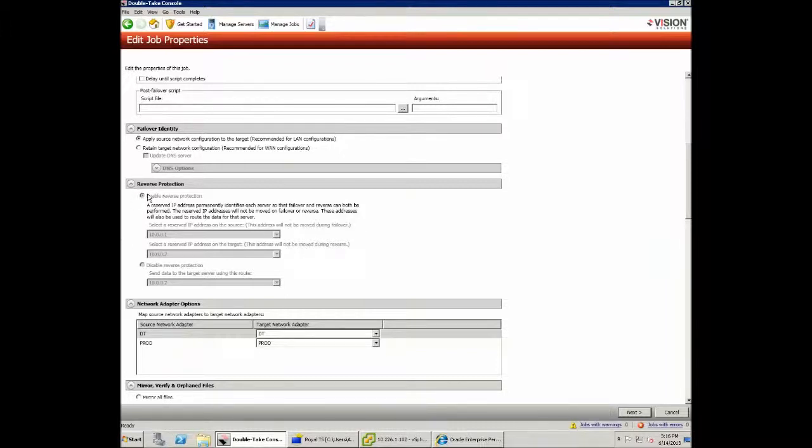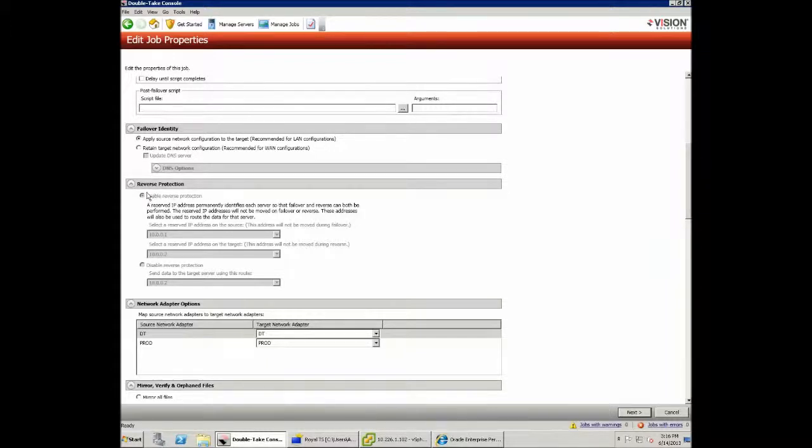And we have enabled reverse protection in this test lab, and what reverse protection actually means is that it makes a copy of the second server, so the standby server, on the primary, the active server, so that when you fail over, you can actually reverse the failover, so you can make the primary server the second one, and vice versa, so that in all cases you have one primary and one secondary.